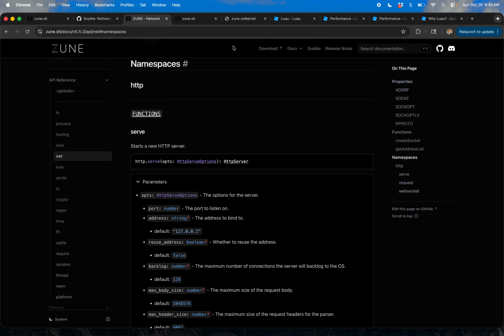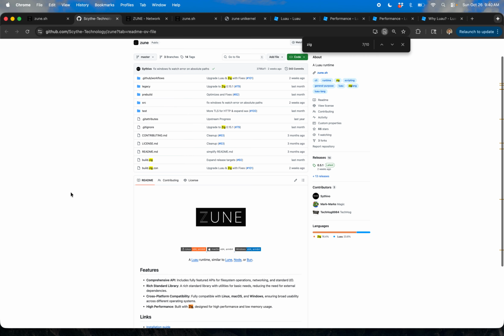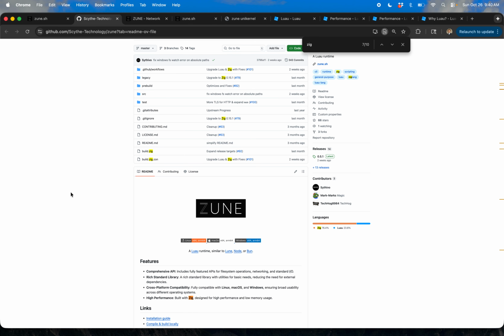Well, one big reason is this is written in Zig. And Zig has a lot of interesting properties. It's billed as another newer systems language that could sit there with Rust and so forth, with completely different guarantees, by the way.